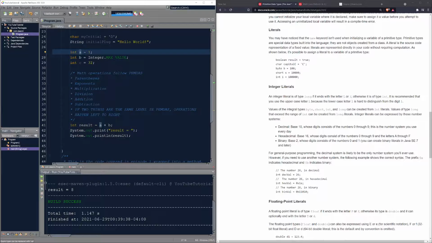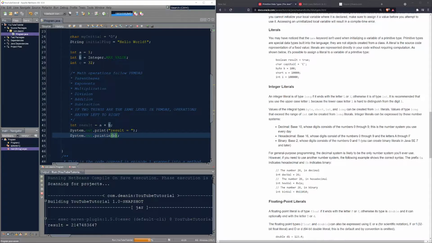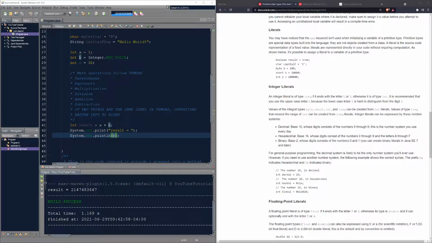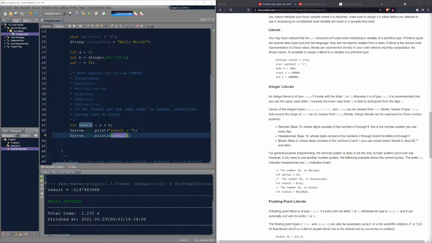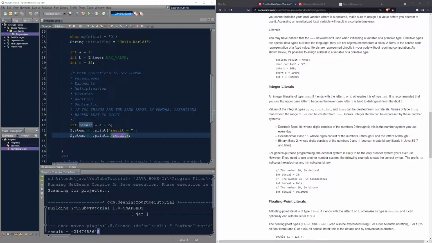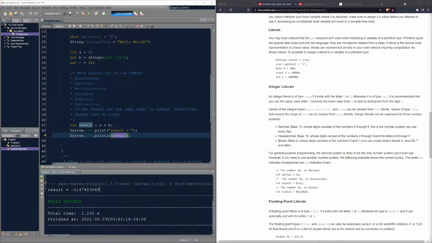And we're going to take the biggest number that can go in an int, and we'll add 1 to it, and we'll see what that number is. Actually, before we do this, let's just print out b. That way we can see what the biggest number we can possibly have is. So you can see here it's 2.147 billion, or 2,147,000,000. And if we put the result in here, and we run this, this is going to be negative 2.147 billion. And the last number here is going to be a little bit different than the last time we ran this. But that's just because we had an overflow here.